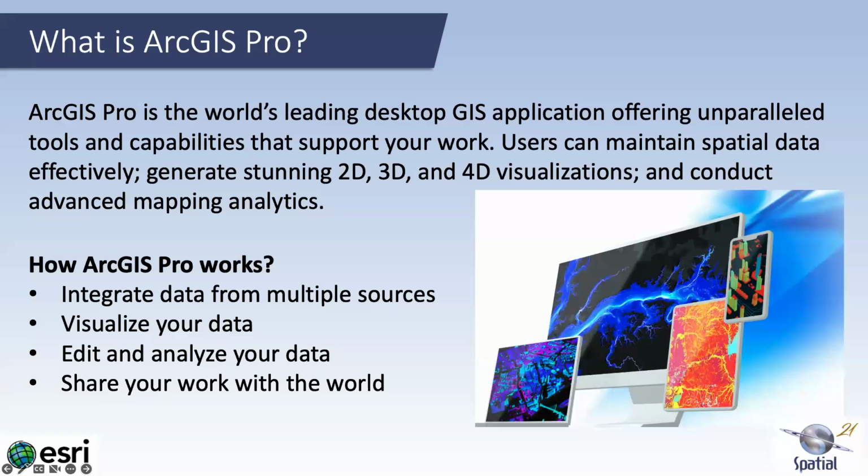Now, you can simplify your data editing and analysis with context-sensitive tools. So you can perform interactive 2D and 3D analysis, as well as in the analysis of your data, you have the ability to automate your work, whether you're working with ModelBuilder or Python. And who doesn't want to share their work? With ArcGIS Pro, you have the ability to publish your maps and analysis results as either web services or high quality prints. And you can also share maps on ArcGIS Online.